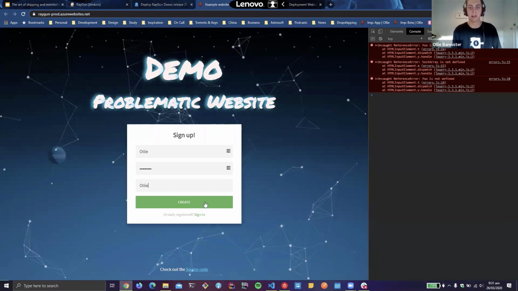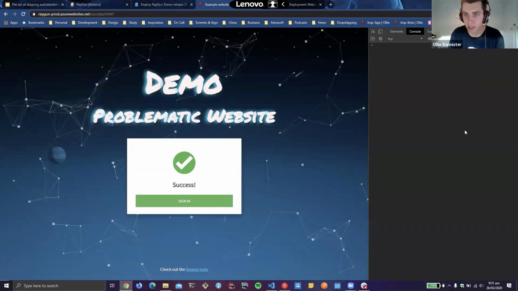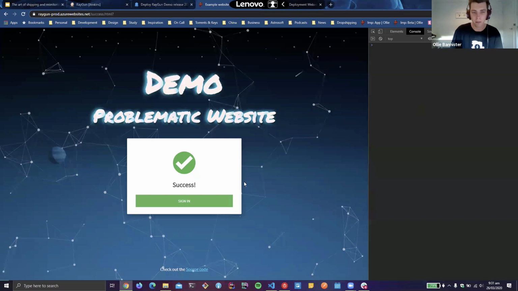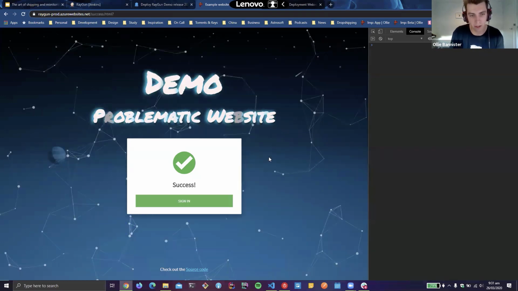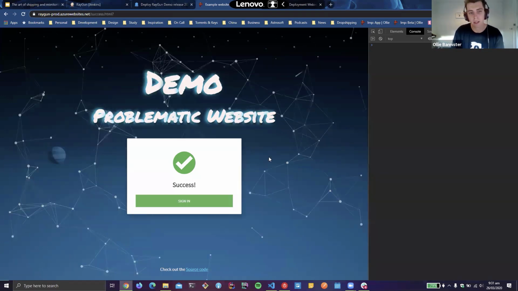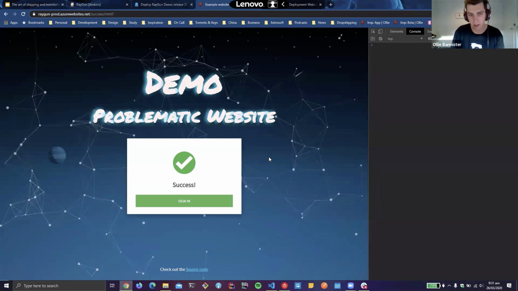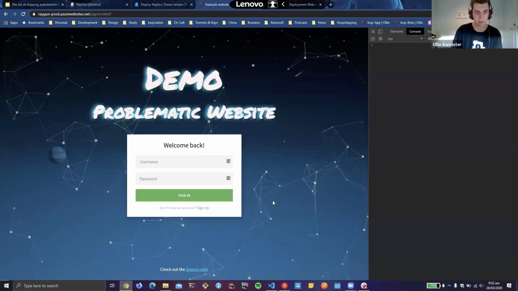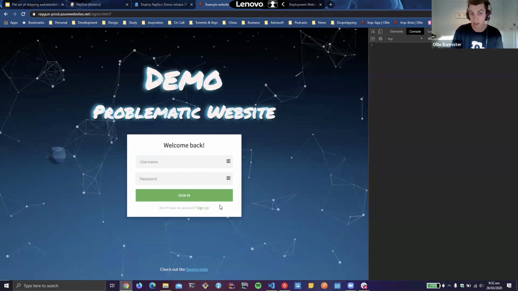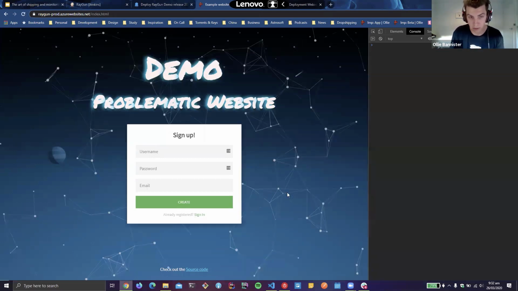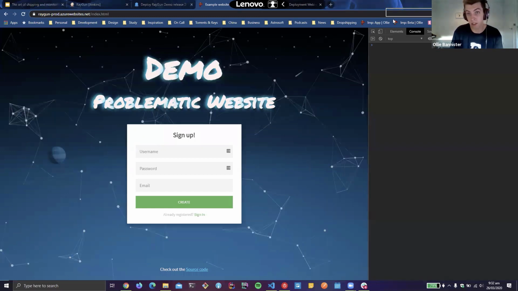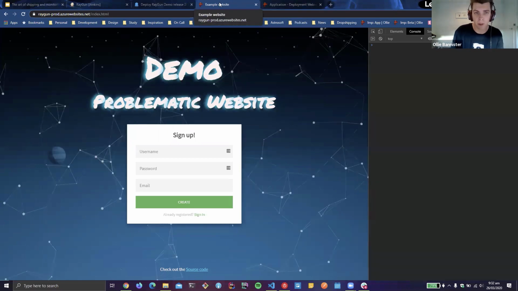And create our account. And as you can see in our console, we actually saw a range of problems on the client side. But from the front end, it sort of seems as if everything went smoothly. So this means that problems can often be overlooked. And it's really hard to gain visibility into some of the problems your users might be coming across. This may mean you're losing customer signups, which then turns into revenue loss. And this could also mean you're not accepting customer payments on a credit card payment form.